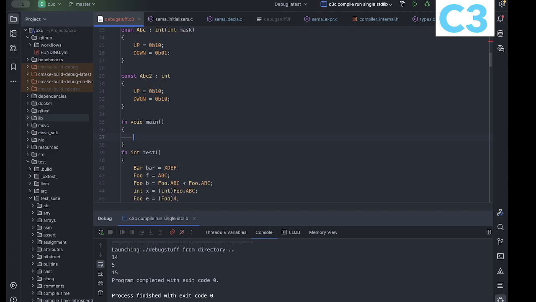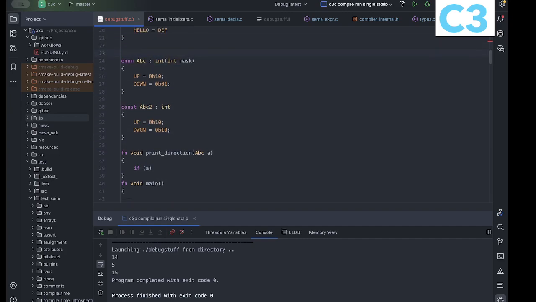And now we are going to have a function which is going to be like print direction, and it's going to take a look at ABC, and it's going to do like this. So if A, right? Okay, so here we get to the gnarly part. In this case, we need to have this, right? Typedef ABC mask. So we have an ABC mask.